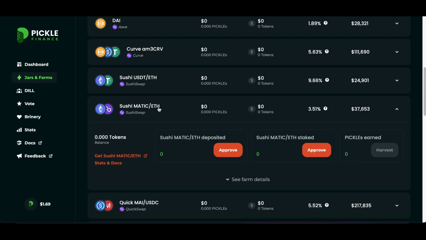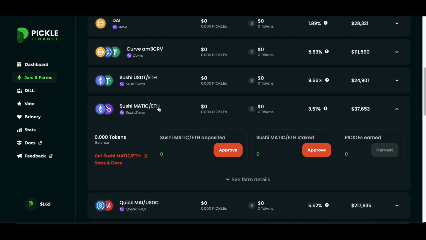And that is because every time the price of one of these underlying assets change, the pool has to rebalance itself to a 50-50 split. And that means if you're holding these LP for a very long time, you can actually lose money if the price of the tokens diverge too much from where they started off.